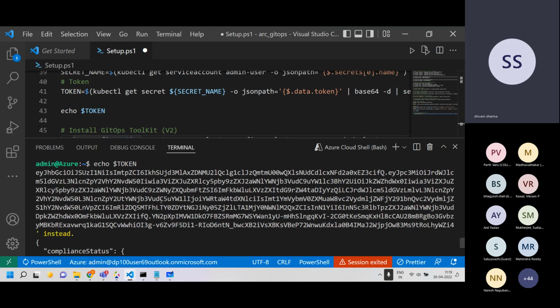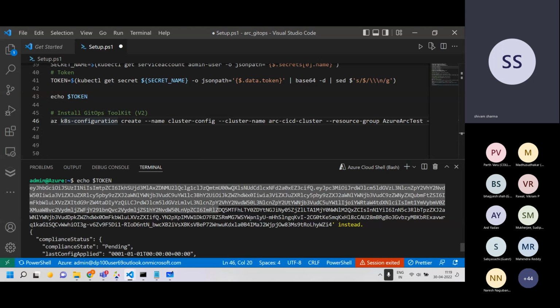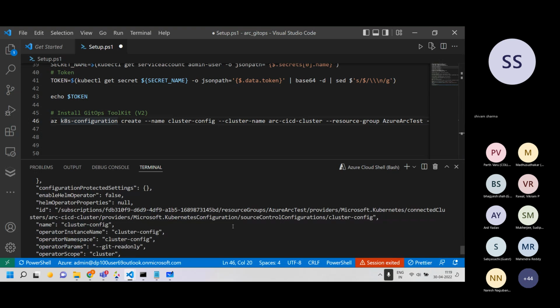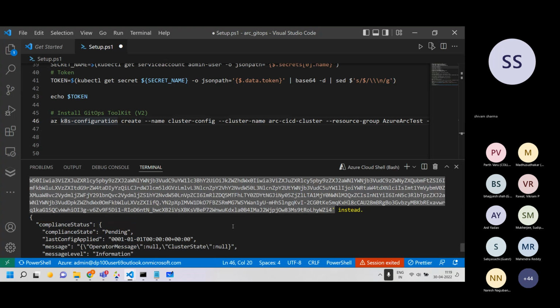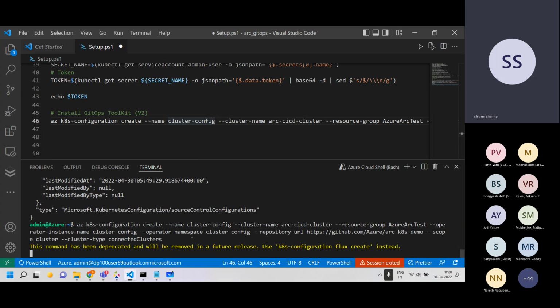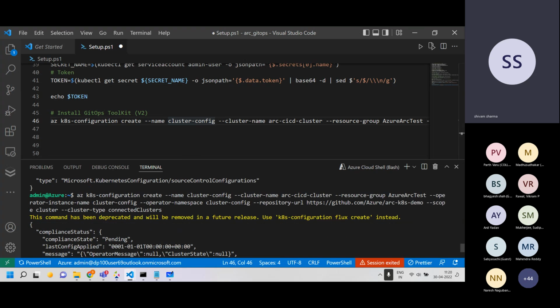Let me see if the previous command was successful. The token was there, so let me copy the token from here. Let me zoom out once. Okay, yeah, it's done. I was just checking that. It's already done over there. So I'll keep the token with me in my notepad. If you want to go there and see it in some time, we'll go and check it out.